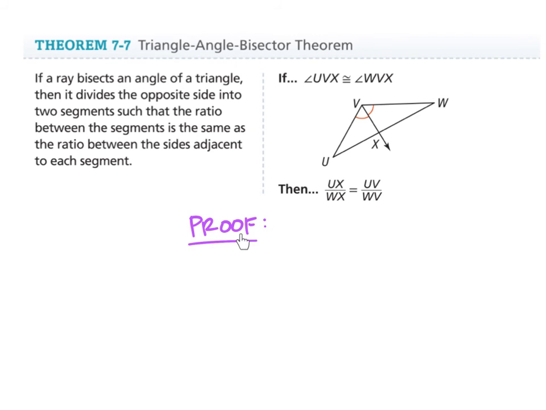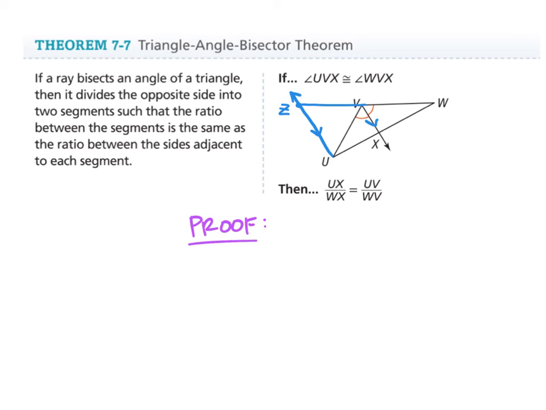Now I'm going to run through the proof of this real quick. It's kind of a neat proof, actually. It's neat because to prove that this is true, you have to add to this drawing, which is something we sometimes have to do when trying to prove that a statement is true. So the first thing I'm going to do is add a line that is parallel to VX. I'm going to add this line here, and say it's parallel to this one, coming off of this corner of the triangle. Next, I'm going to extend this side until it meets that line I just created.